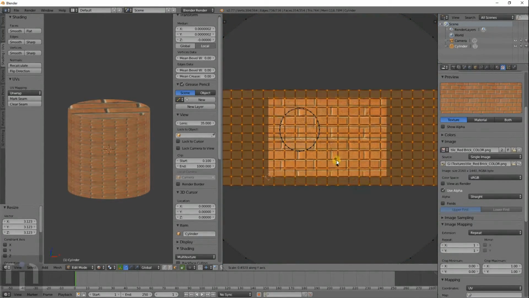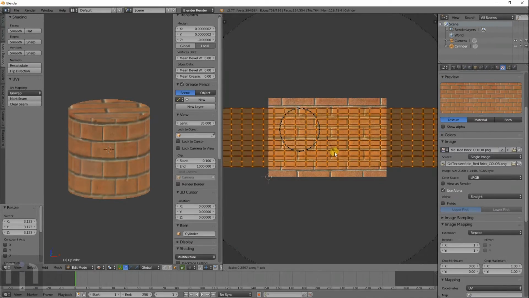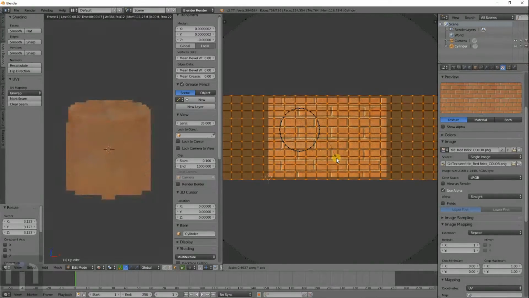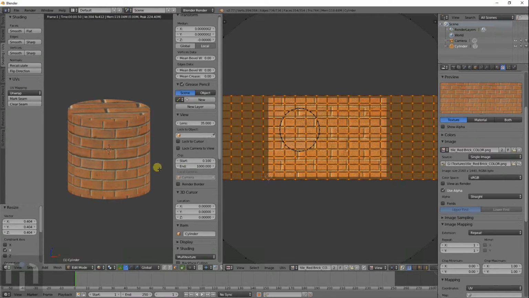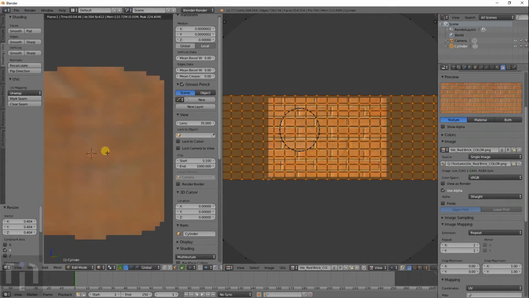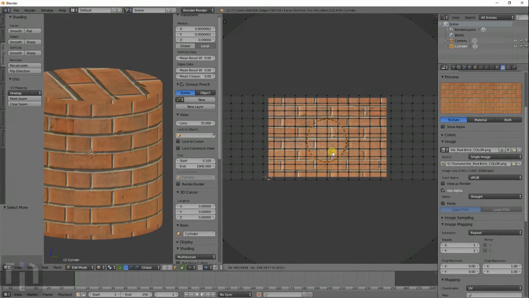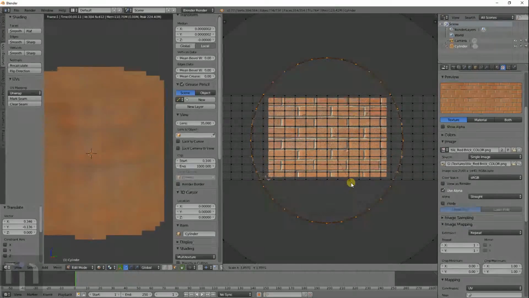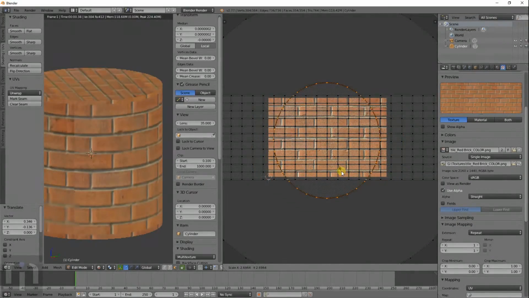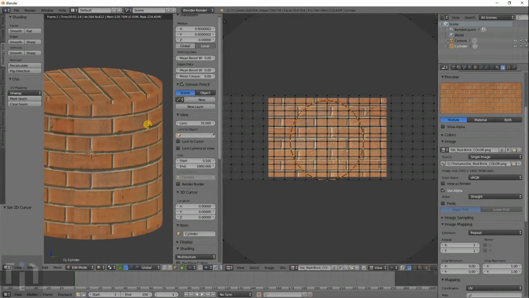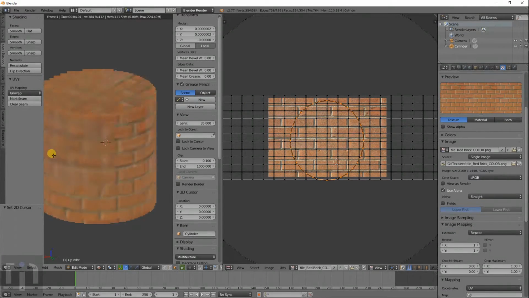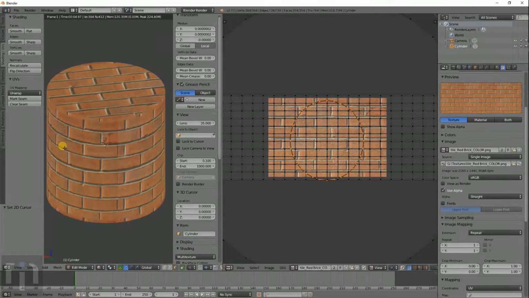If I zoom these in really close and try to adjust to get it to look like normal bricks, select all of those. But that's just kind of another more simple object.